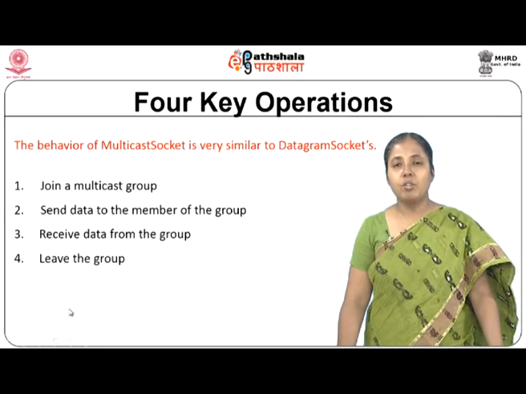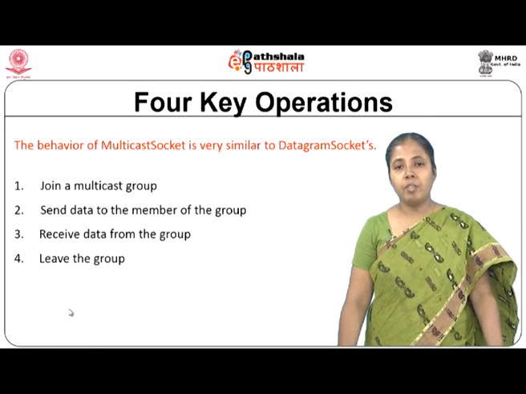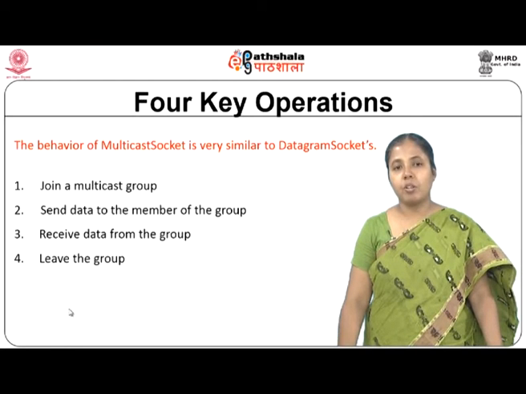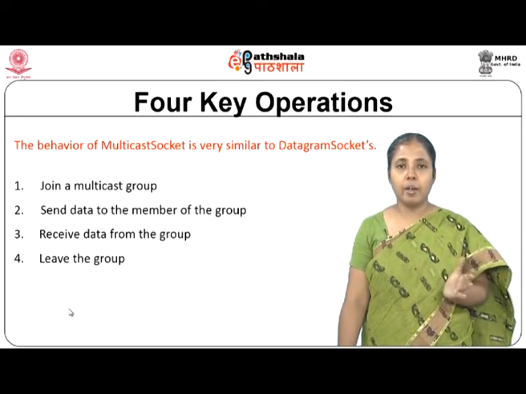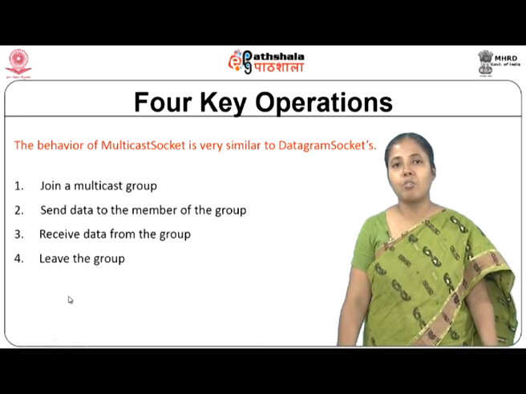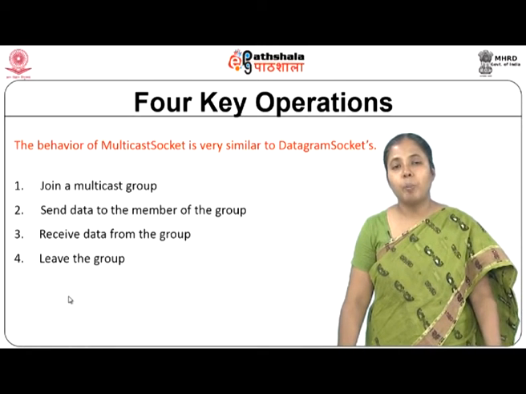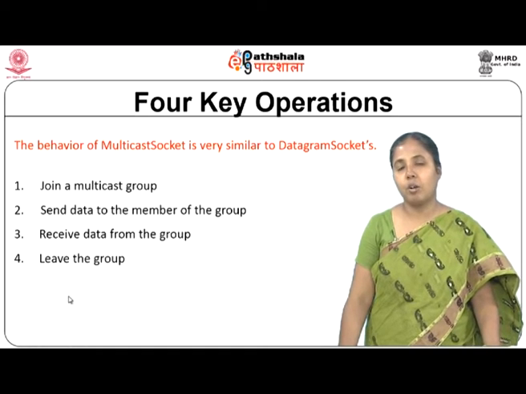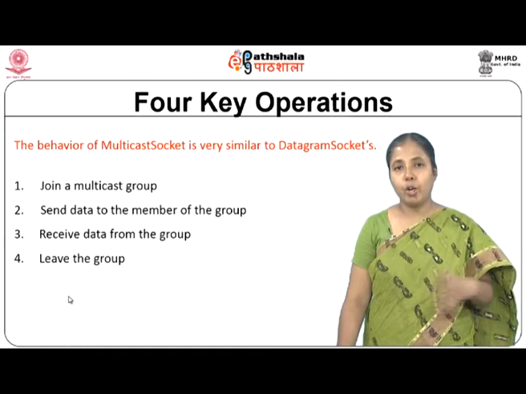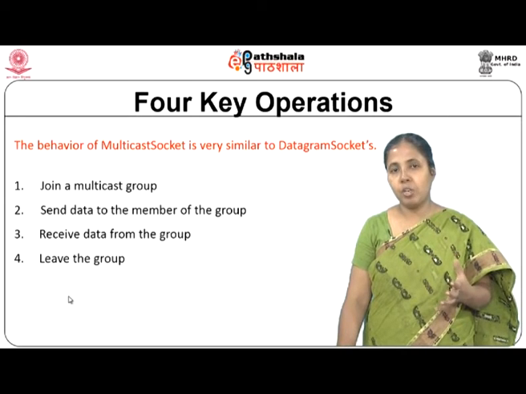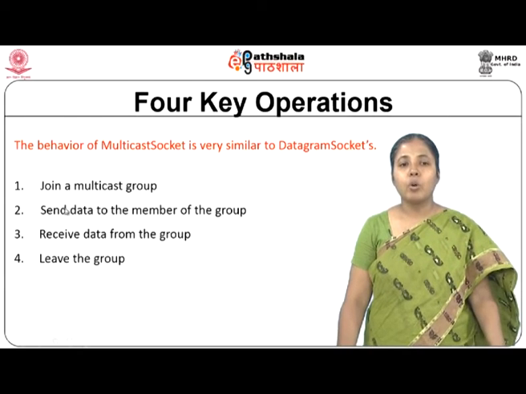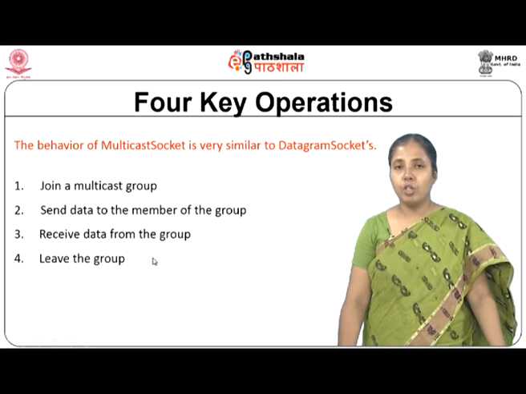Now, in order to do this multicast communication, we basically do 4 key operations, and this multicast socket is similar to a datagram socket. A datagram socket you create on both the client and the server side. Similarly, here too the multicast socket would be created on the client side as well as on the server side. You do not have a separate class for the server or the client. So, a multicast socket would be created on both ends. It is not like a server or a client, it is a group and a sender. Many of them would join a group, and a sender would send something and the group would all receive it. So, here you can see that in step 1, we need to join a multicast group.